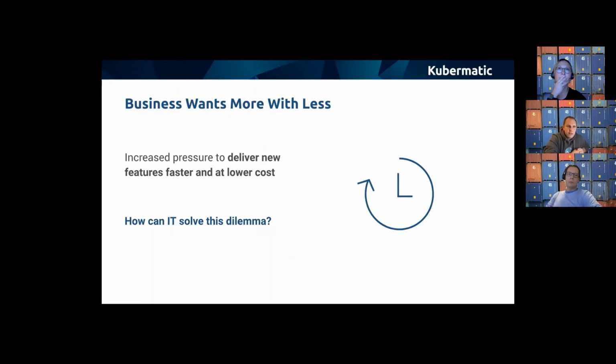But why are the enterprises driving into this? One of the interesting factors is that, in a lot of cases, the business wants to have more with less effort, and especially with cloud and SaaS offerings, the business gets used to it more and more, that they can easily start services and do things on their own. This also creates pressure on IT, that they need to deliver features faster at lower cost. So they really need to think about how to build a system where not every business unit is doing its own thing and we have a zoo of tools out there which is not centralized, controlled, and managed, so that you still know what you're doing, but still have the capabilities to be fast and innovative.